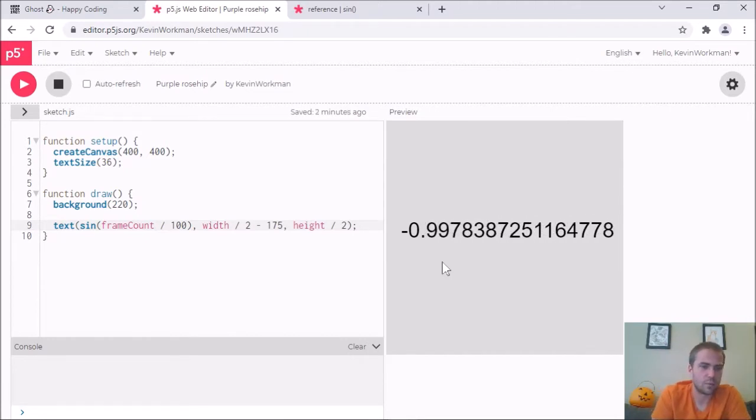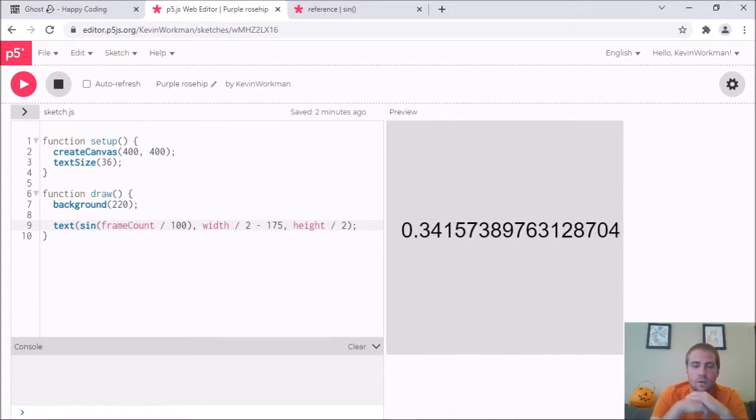So it's a more natural change to the number than if we were adding 1 to it every time and making it constant speed, or doing some kind of fancier stuff. This sine function gives us that behavior right out of the box. So anyway, you can see that in how fast the numbers change and when they change.